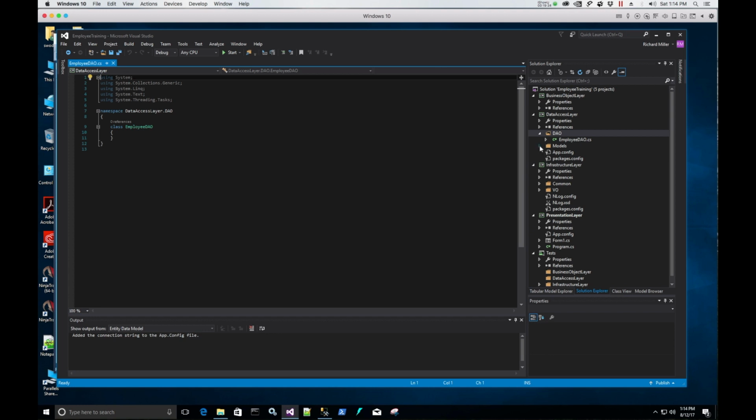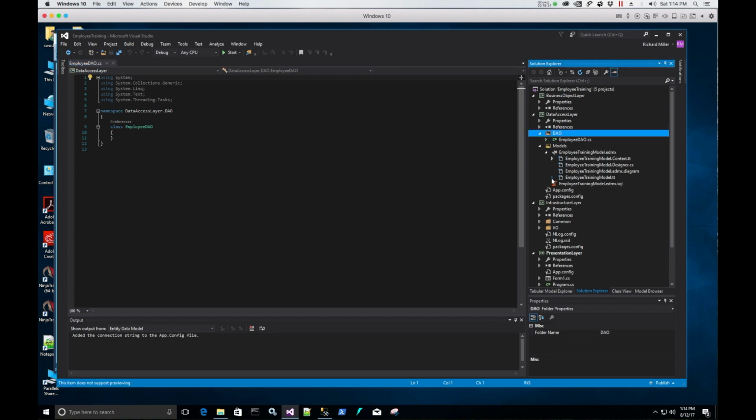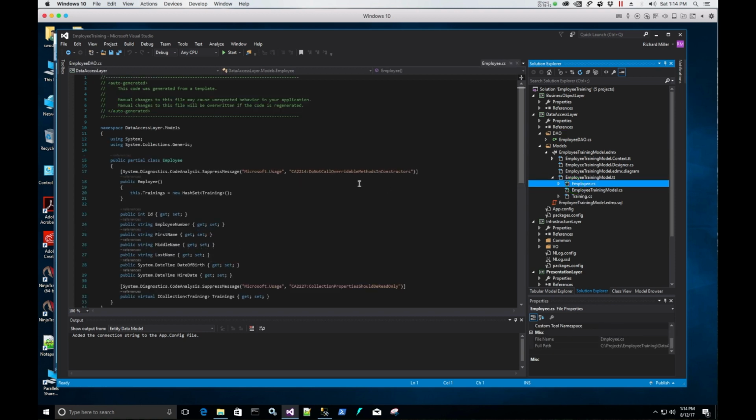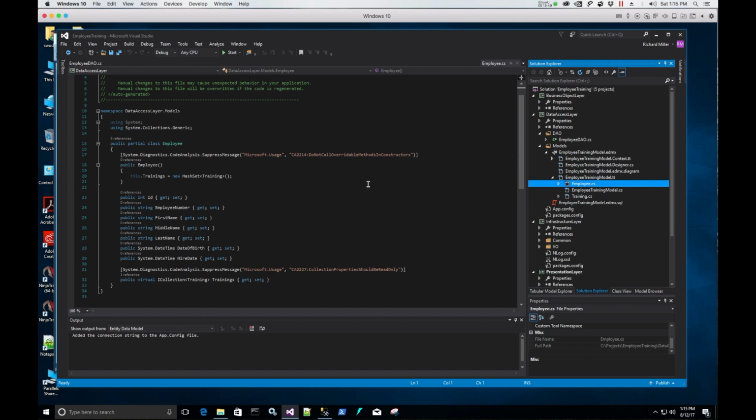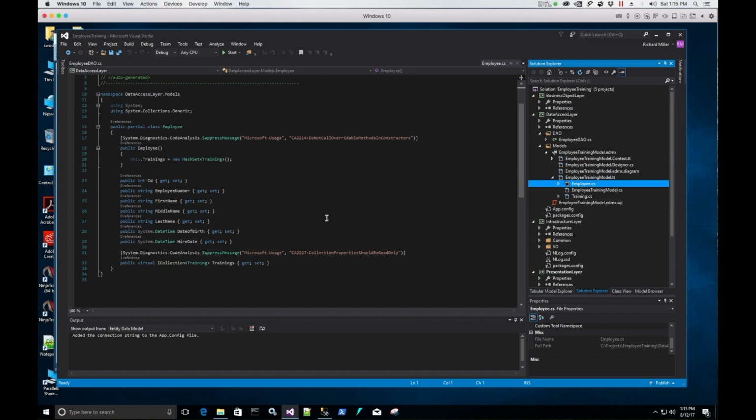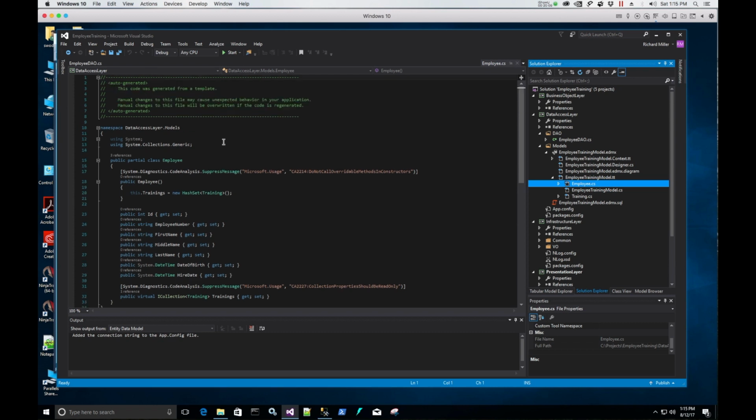So if we go to the models and we extend it, if you extend this employee training model TT, we already have two entities. We have an employee entity, right? And it's practically a value object, right? It's a partial class, and it has everything that pretty much your employee VO is going to have, right? But I don't want to mess with this class, because whenever you update your model, this stuff is auto-generated. Okay, so this stuff's going to be wiped out every time you make a change to that model and you update the code. I don't want to mess with that stuff. I want that stuff to be updatable and whatever.